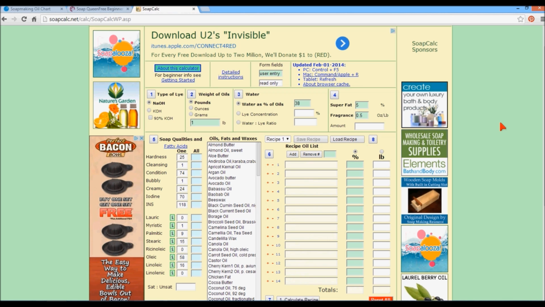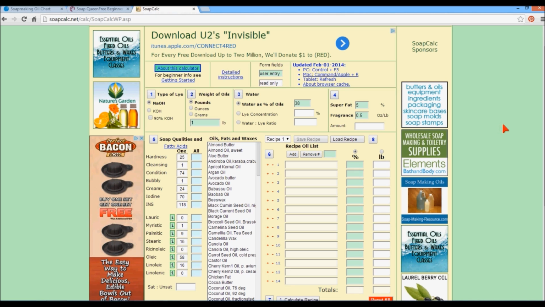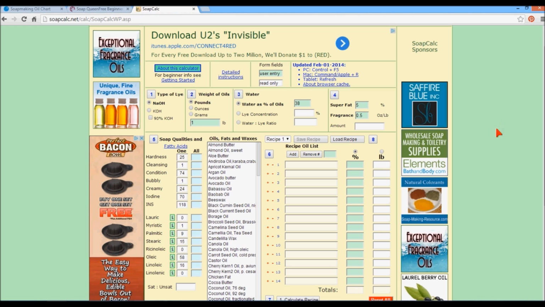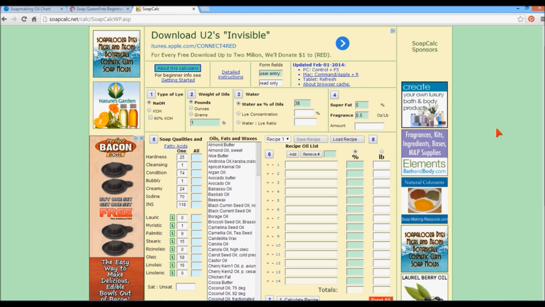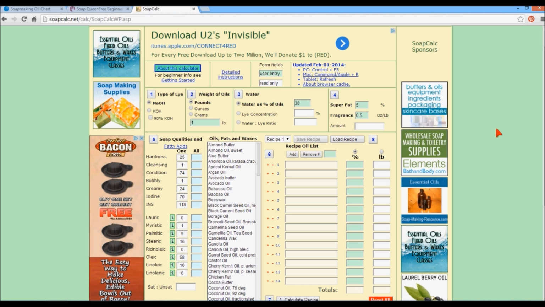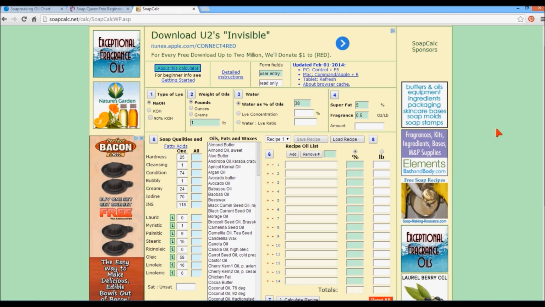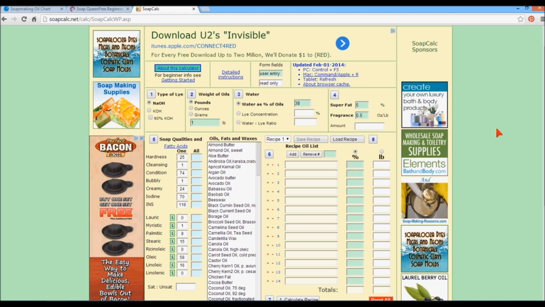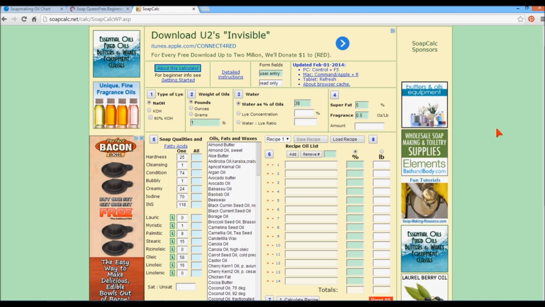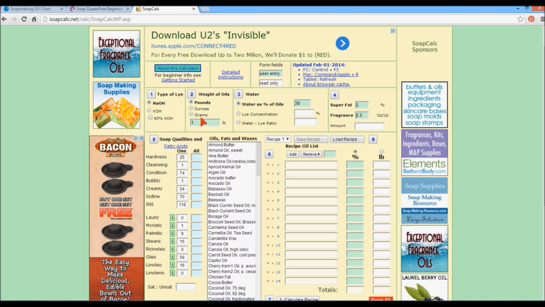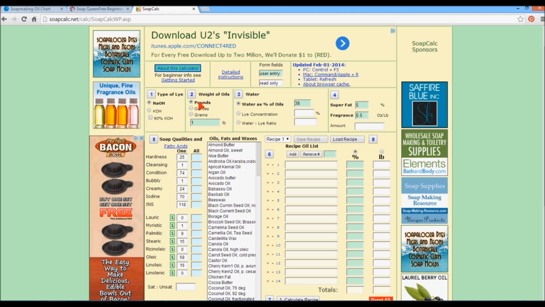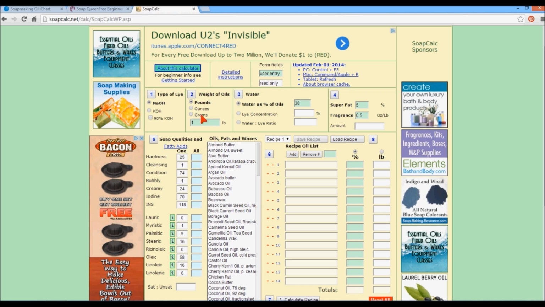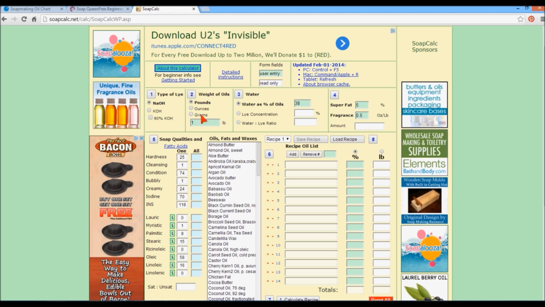So the next thing moving on is actually Soap Calc. To use Soap Calc, we're going to go over the properties of it, but you'll also need to know your mold size. To calculate your mold size, you're going to take the width times the height times the depth, and multiply that times 0.4, and that will give you the amount of ounces or grams that you're going to use. Actually, it's ounces. If you use grams, you're going to have to convert it. I live in the United States. We don't use grams or metrics that often, so I'm not really going to go over that.